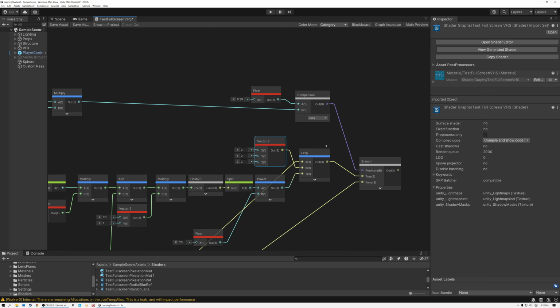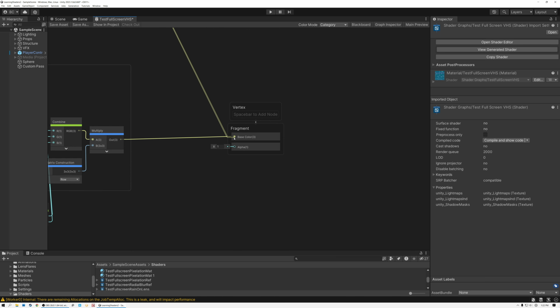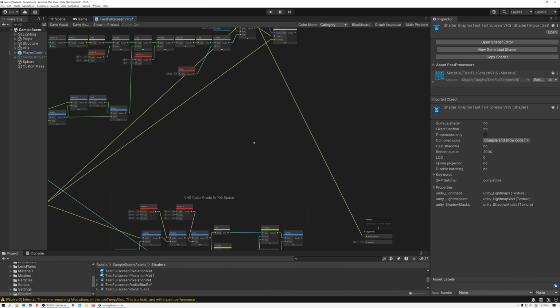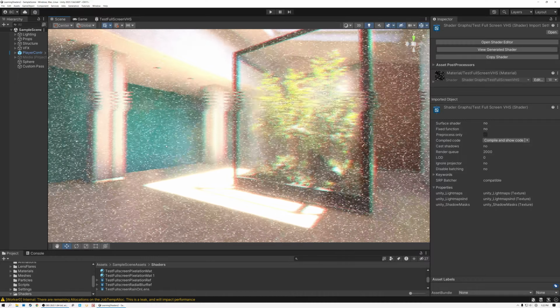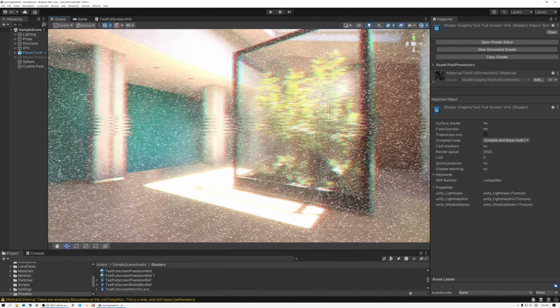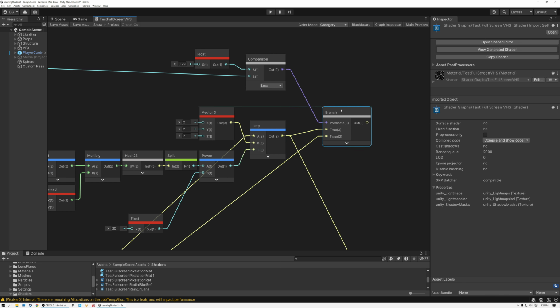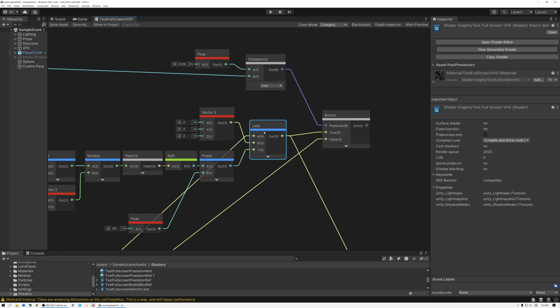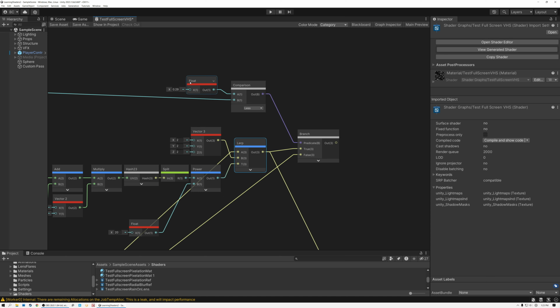Now we want to take that and break it up a little bit more. If we take this value here, I'm just going to plug this directly into our scene color, and we'll save that and switch back to our scene. Now you can see that I'm getting this snowy noise, but it doesn't have as much of the horizontal interlacing lines in it as we want. And so what I'm going to do is take the result of that, and blend between that scene color with our snowy noise and just the scene color, with this mask that I've created up here.